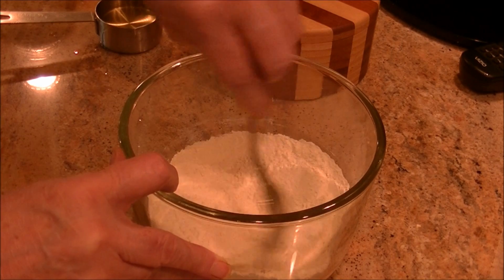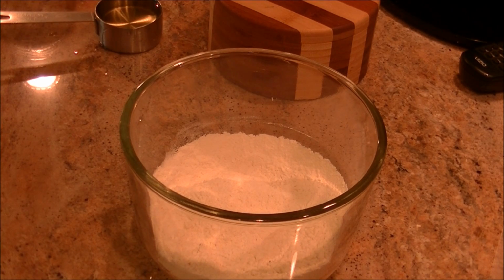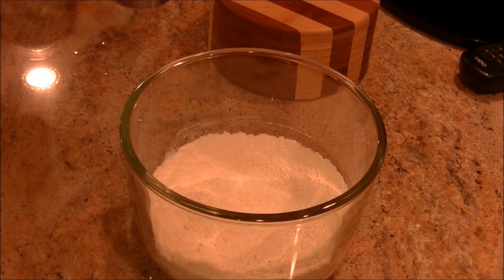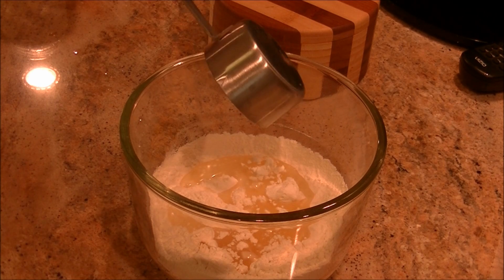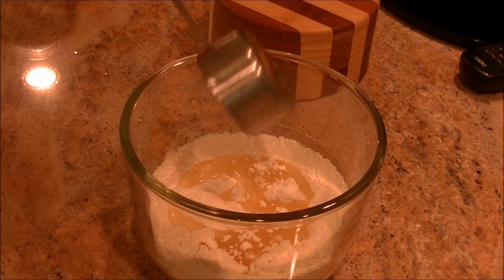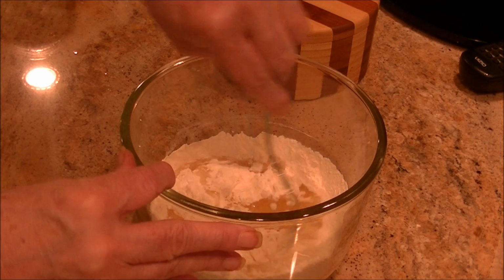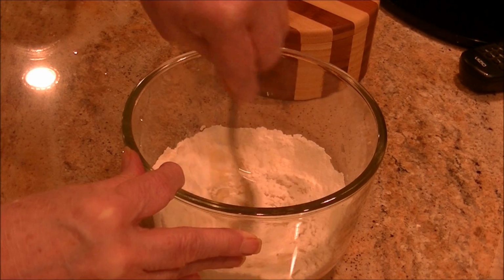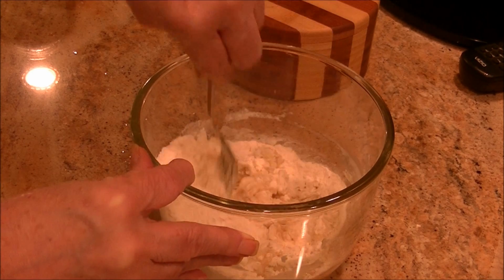½ teaspoon of salt, a cup plus 2 tablespoons of all-purpose flour. Then she added 1/3 cup of canola oil, and she said that's what she recommended. And that's what I'm going to use. And she said she preferred canola oil. I looked on my canola oil bottle, and there's nothing but canola oil in there. I didn't see any GMOs or anything.